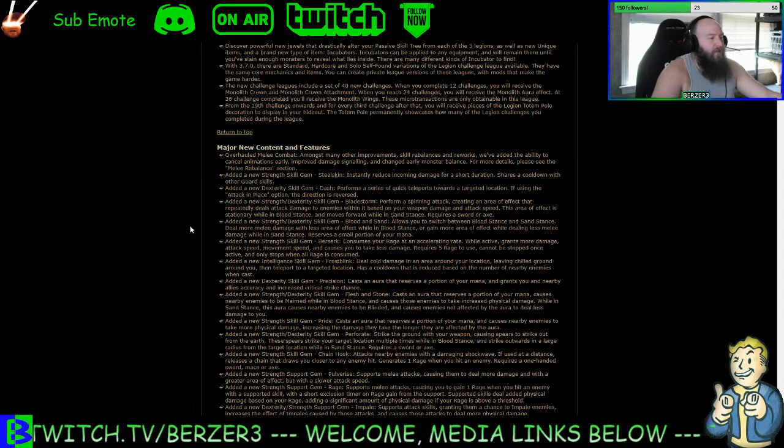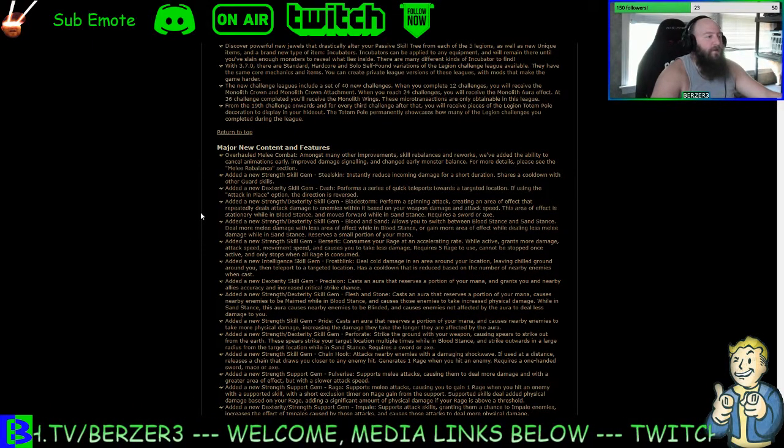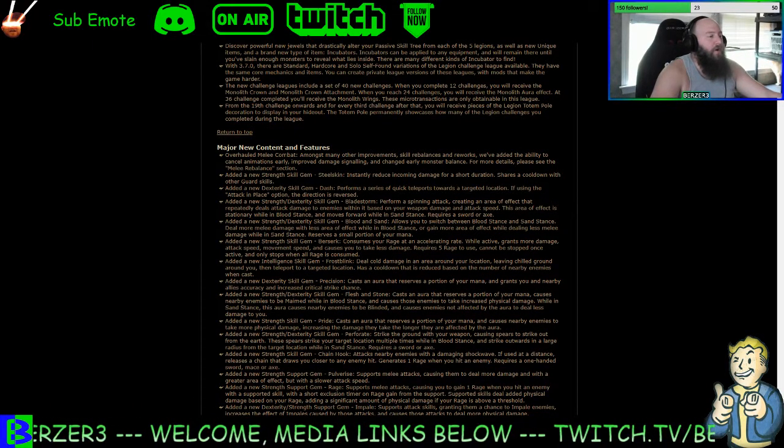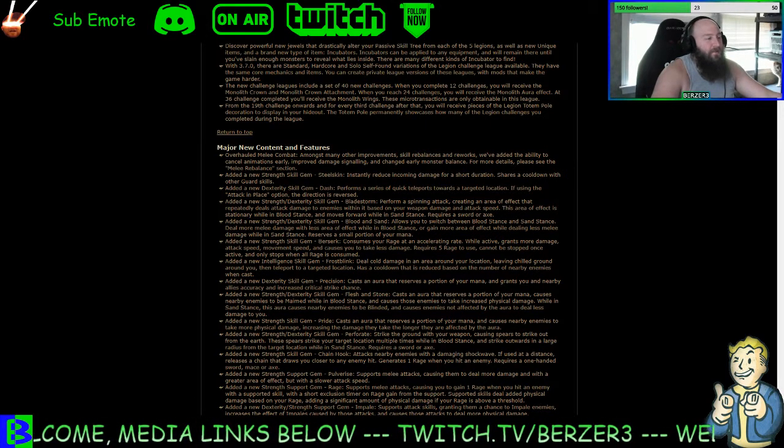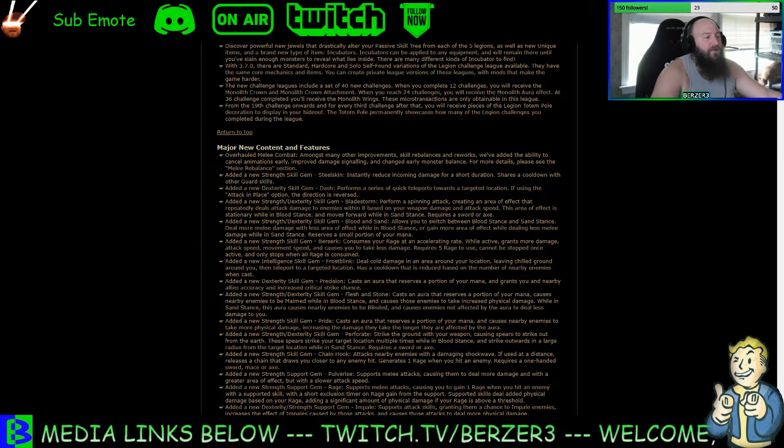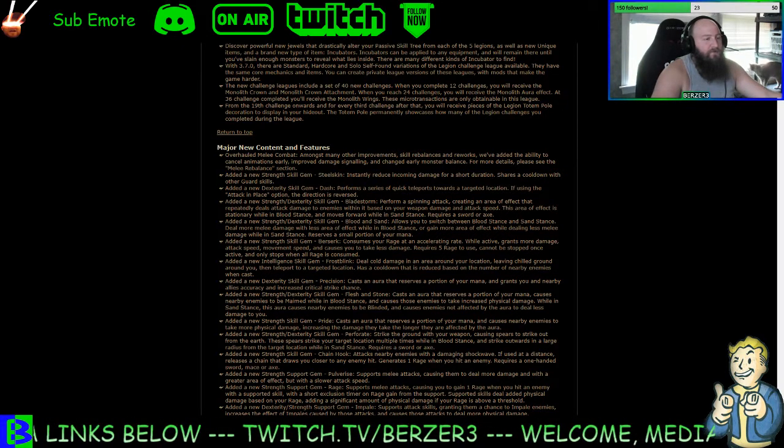Major new content and features. Overhauled melee combat. Amongst other improvements, skill rebalances, and reworks, we've added the ability to cancel animations early, improved damage signaling, and changed early monster balance.